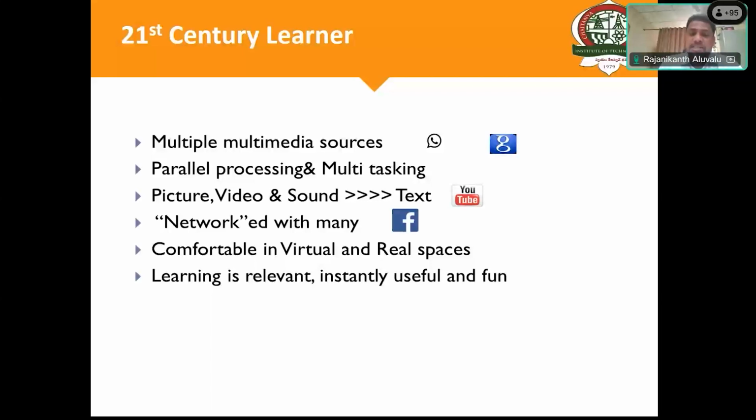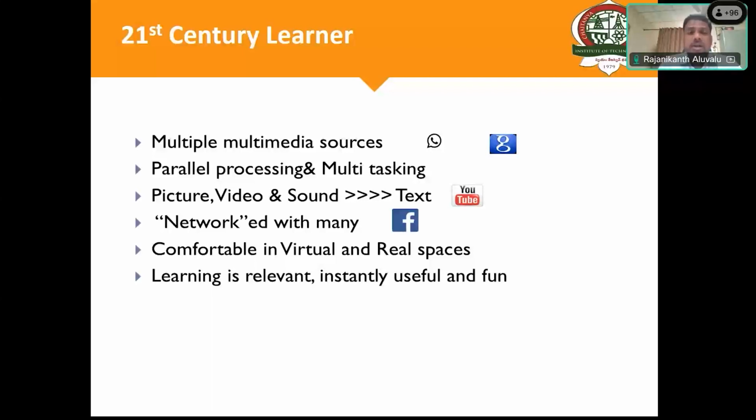The first is multiple multimedia sources. They are tech savvy, I always say. So they are technologically enabled. They have the technology available in their hands. They can get information in a fraction of time. So they are capable of using multimedia sources where the information is available for them in minutes, in seconds, the moment they require.